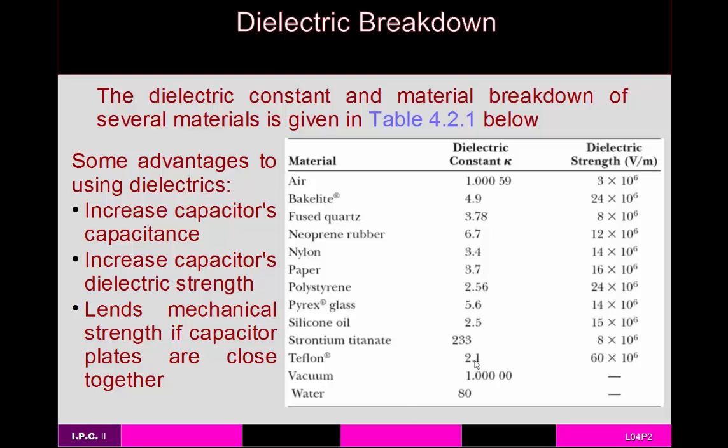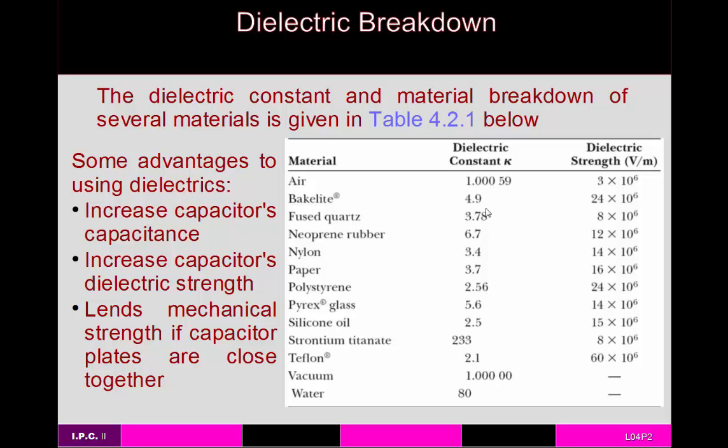There's also some advantages over using vacuum. In any case, every one of these dielectrics, beyond air and vacuum and beyond other types of gas you could put just nitrogen into, you could put carbon dioxide, that kind of thing, you're going to have also a low dielectric constant. The upsides to using some dielectric are that you increase the capacitor's capacitance, which effectively means that you increase how much charge you can store on a capacitor for a given voltage drop across it.